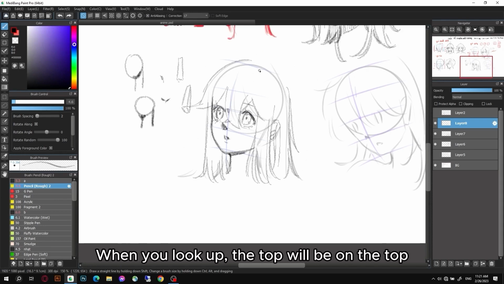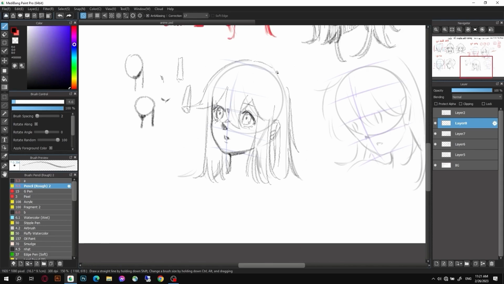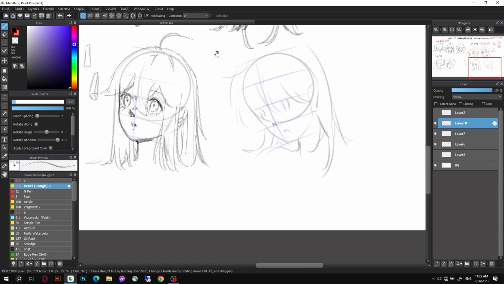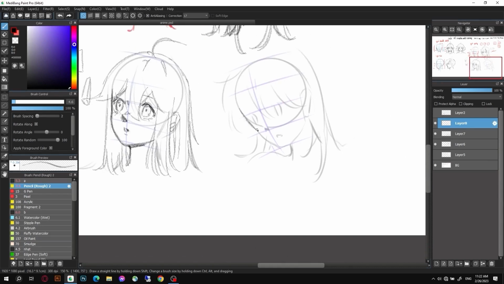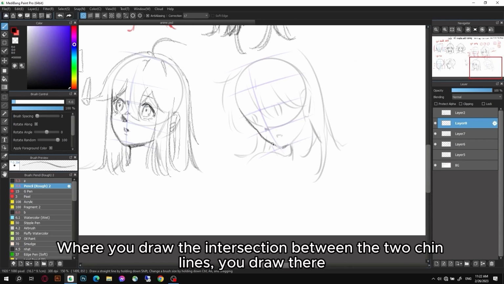When you look up, the top will be on the top. Let's see the results. Now let's turn off this layer. Continue. For faces, where you draw the intersection between the two chin lines, you draw there.